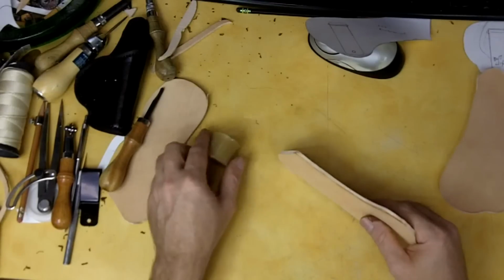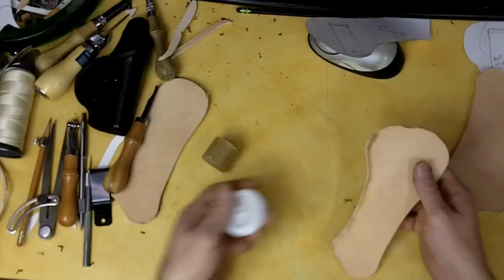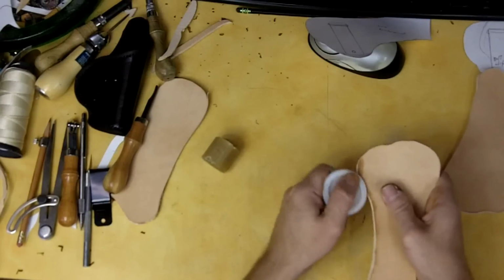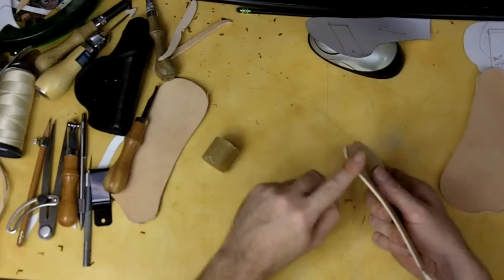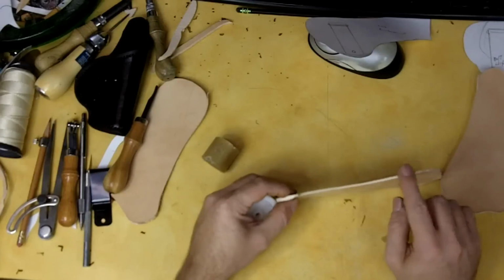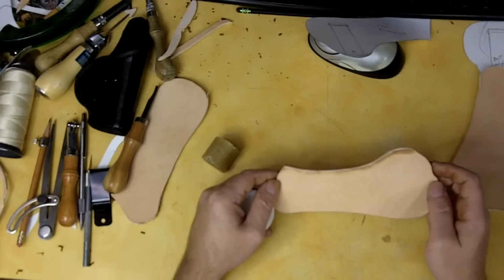Put some beeswax on it, like I said, and then I'll use the edge slicker and vigorously work it by hand to burnish that edge, so we get a nice edge down through here. I'll go ahead and do that, maybe do a quick shot of the end result, and we'll take it from there.